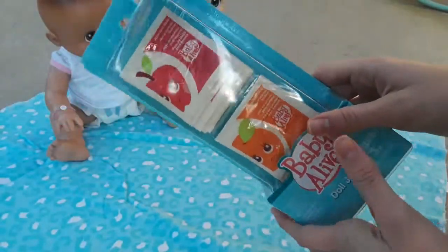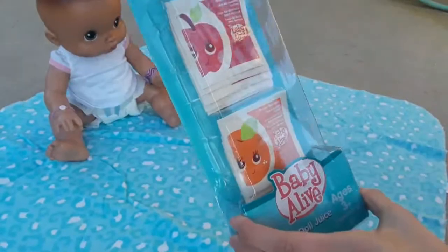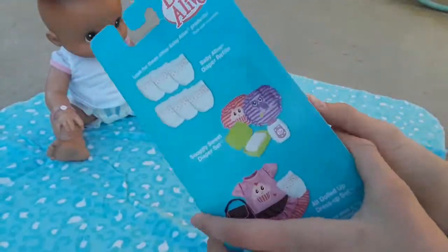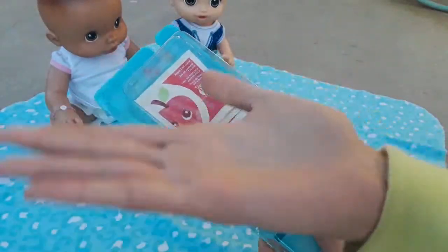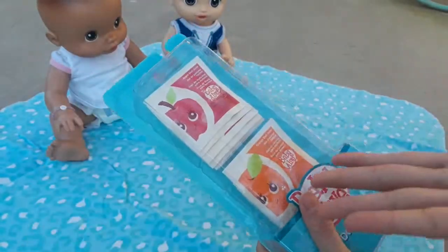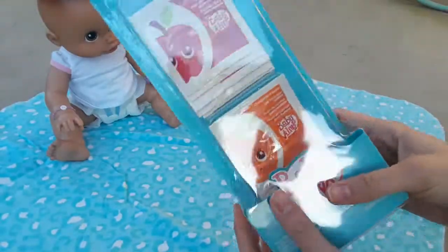I was able to get this off of eBay for less than $10, which was such a steal in my opinion. I really wanted this set because I'm thinking of making the Baby Alive 10-year challenge, doing a feeding as I would have done it in 2009 versus in 2019. And these are from 2008, so I thought it would work fine.